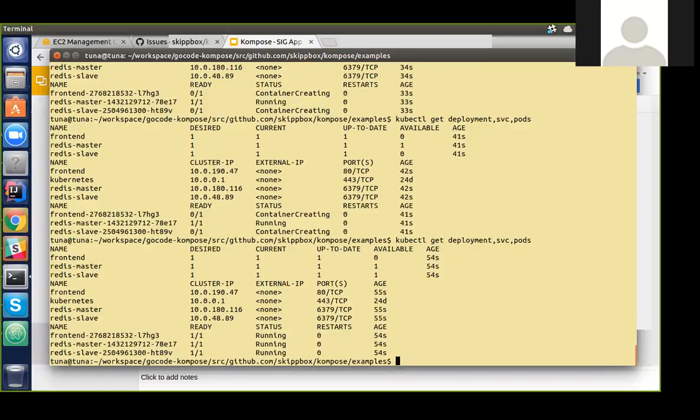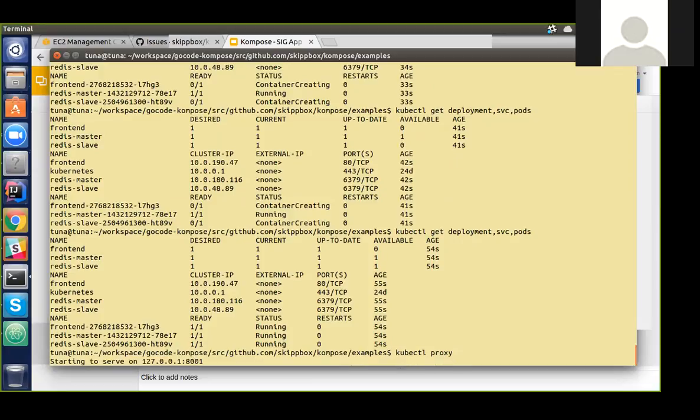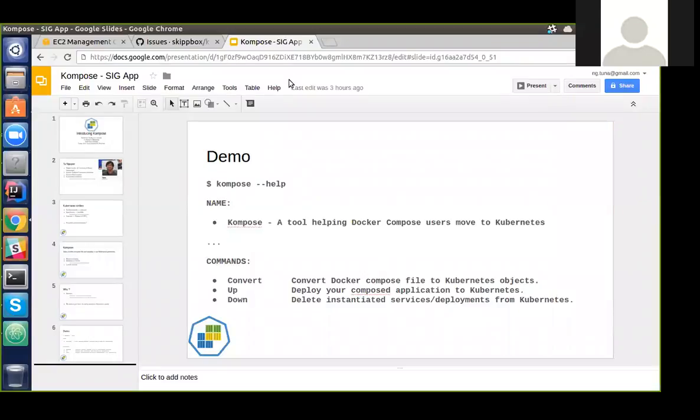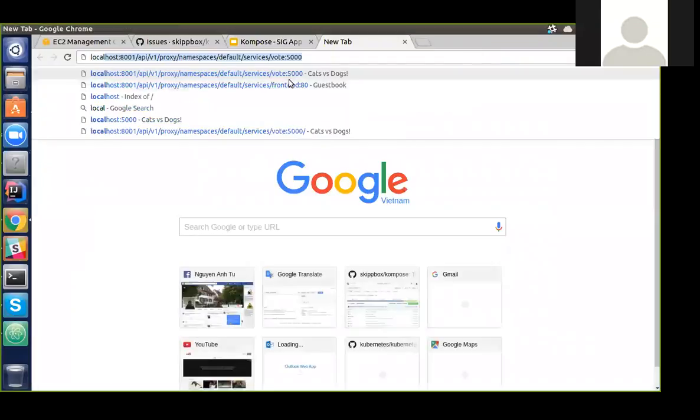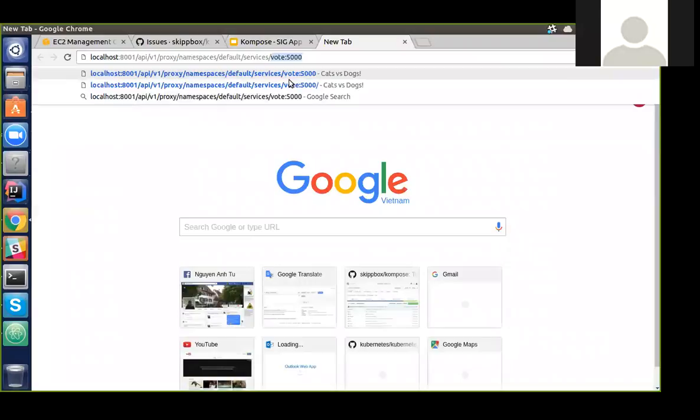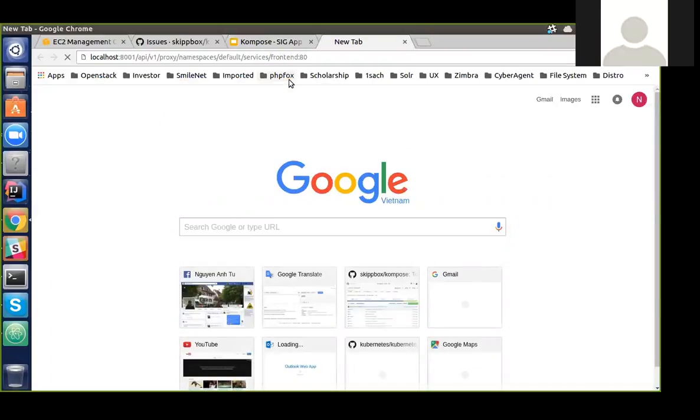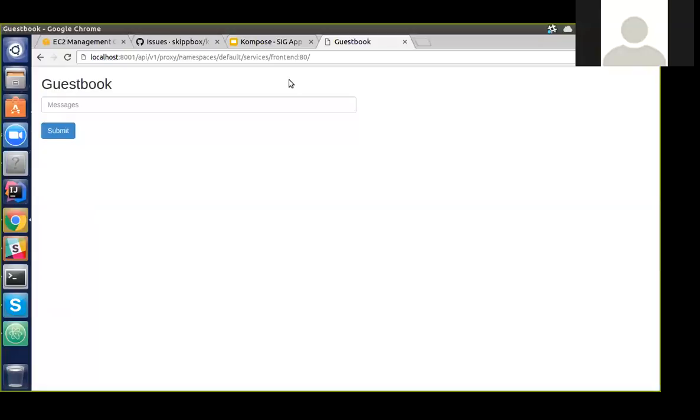Okay, we have the app running, and we can use a proxy to access the application at this URL, the front end at port 80, and we have the guestbook. Hello, SIG-Apps. Okay, I already have it.